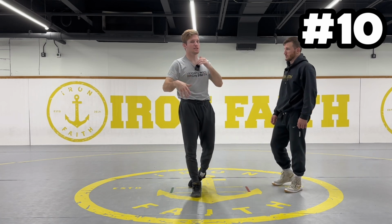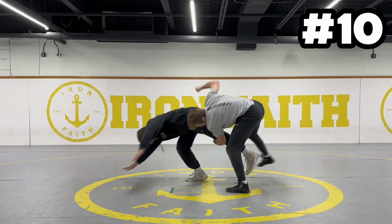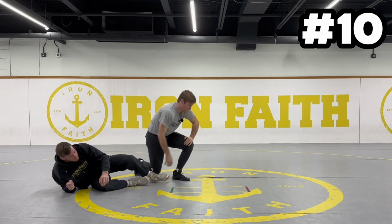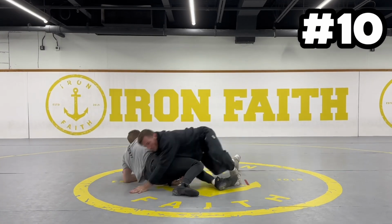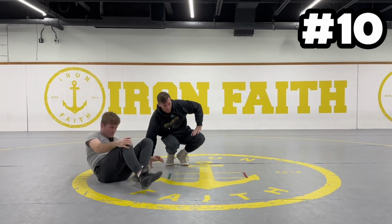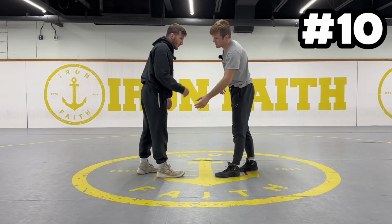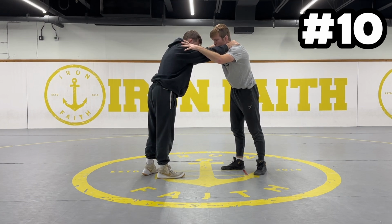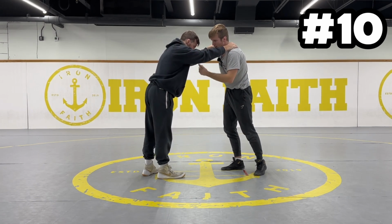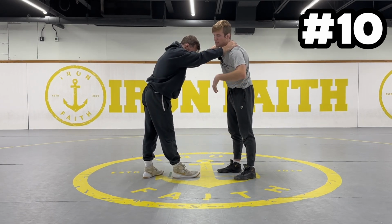Technique number 10, using your snaps or your chops to dig to your underhook tie-up. I would say you can use this from the inside tie. You can snap from an inside tie or a collar. I think a lot of times they do it from thumb block, but snaps or clearing the tie is a common way to hand fight. It's a common way to clear someone's tie, a chop, okay?